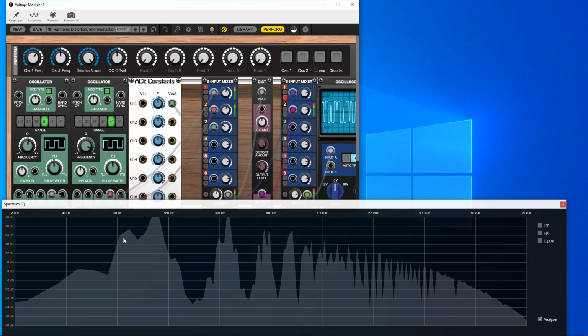Some frequency components which are actually lower than the fundamental frequency of either.